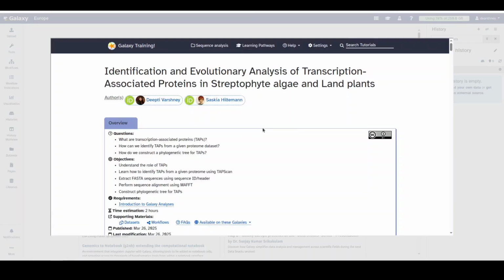So yeah, now you can see in the output we only have the first column in which we have the sequence ID, but in the header line you see the sequence ID is still there. If we would like to extract the sequences for all these IDs, we just need to remove the header line also from this. So for this, we will use another text manipulation tool which is called remove beginning of the file.